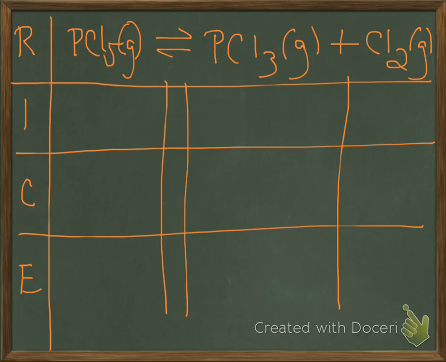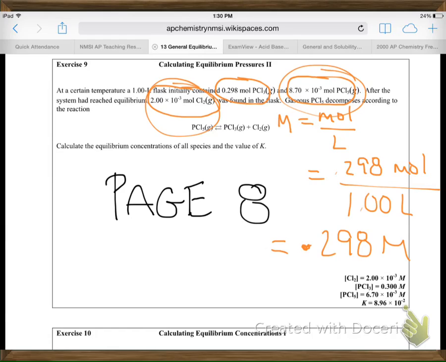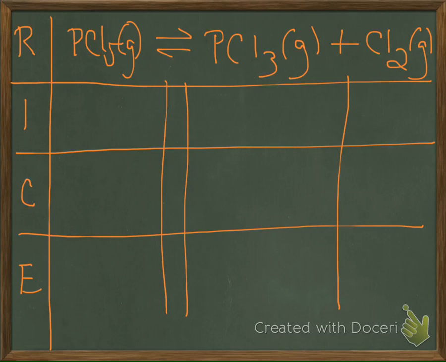All right, second thing, we want to put our molar concentrations into the boxes where we are given them in the problem. So let's see here. If we go back, it says initially containing 0.298 moles of PCl3. So initially, that is going to be your letter I. So for PCl3, we're going to put 0.298 molar. You don't have to write the M every time. It should be assumed that it is molarity.